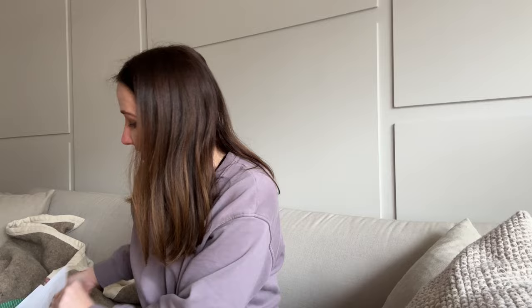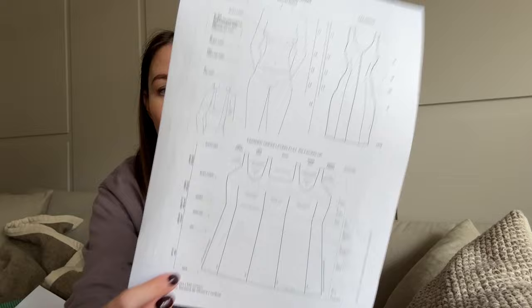There is a whole series of measurements that you need to take. It's truly a made-to-measure pattern — based on your own unique measurements, you modify at different points in the pattern to actually fit you. I went ahead and did my measurements today. I'm not going to film that part of the process because you're meant to do it basically in your underwear, so that feels not safe for YouTube. It's based on this schematic here to help you understand where all these points on your body are, and I now have the 11 different measurements you need to start this dress.